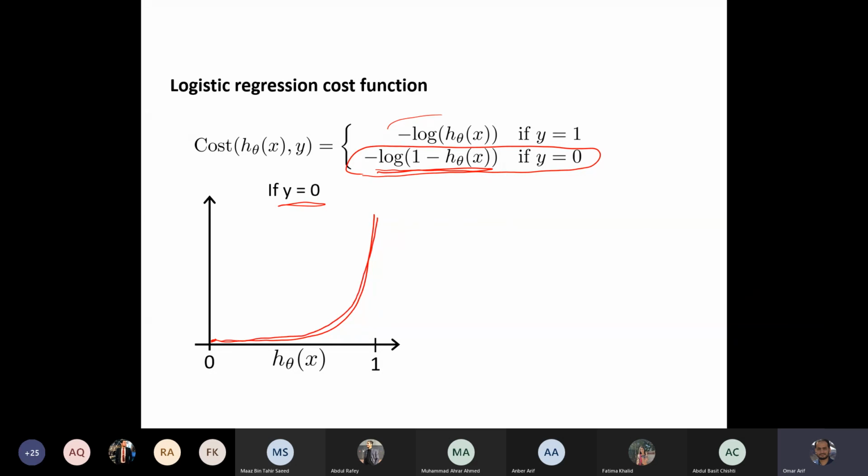So this is the cost function we are going to use. Now the only thing is that we have written this cost function in two parts, for y is 1 and y is 0. How can we write it as a single statement and single equation? We can do that by doing something like this. If we add both of these, let's just first add them.